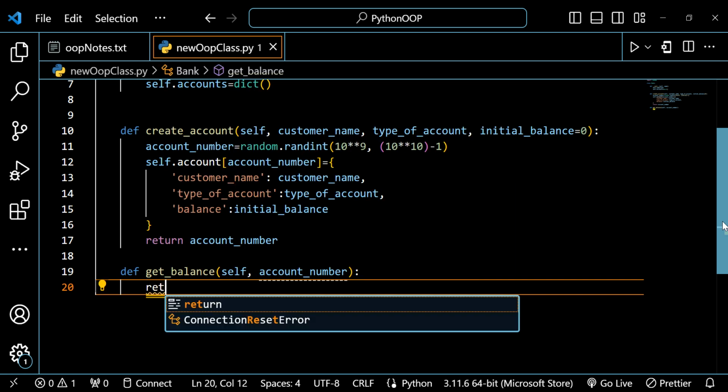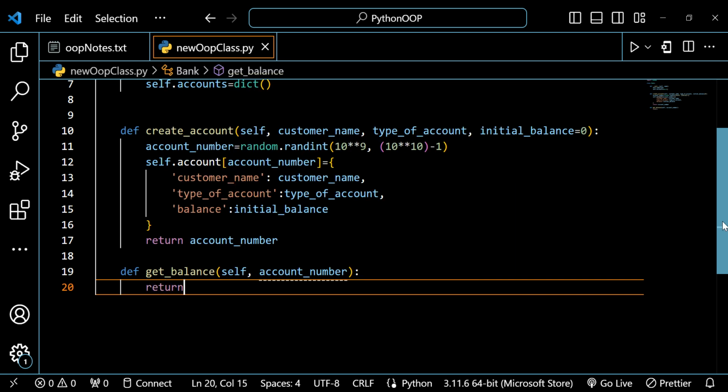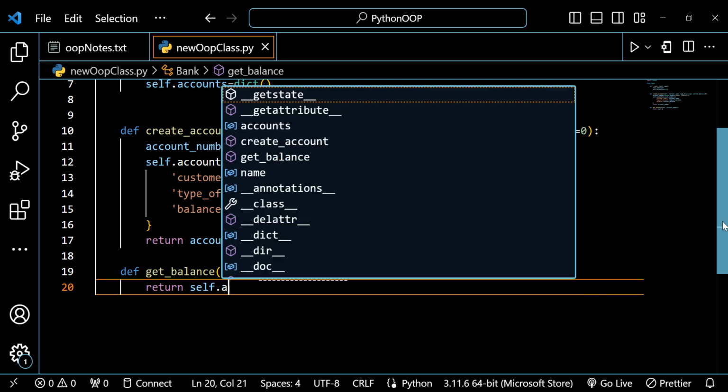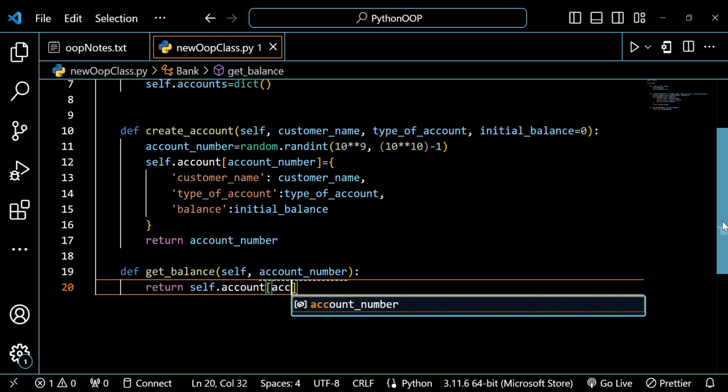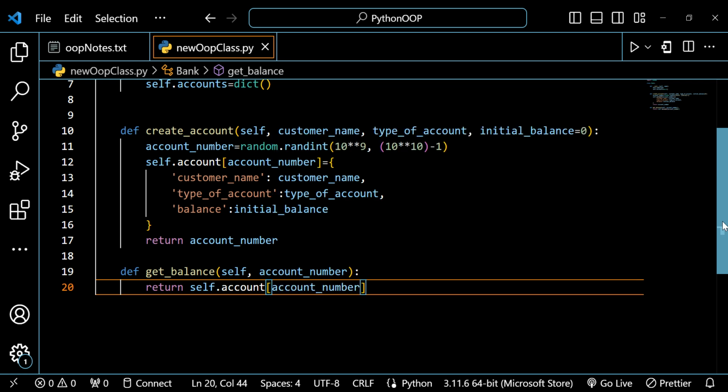Give me the balance of a particular account with its account number. Give me the balance of a particular account with this account number. You understand? Then, so I think we are through with the parent class.